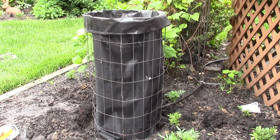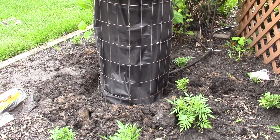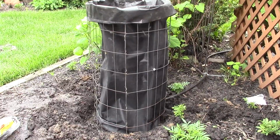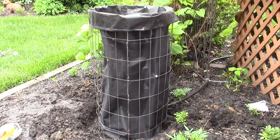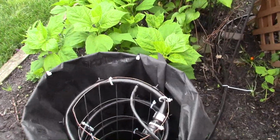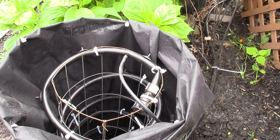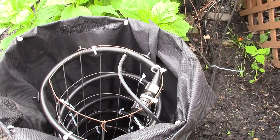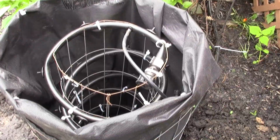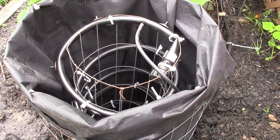Alright, so there's the outer cage for this flower tower, and I dug it down into the garden a little bit just to steady it, and I'll probably attach some little bamboo stakes and zip tie them so this thing doesn't fall over if somebody bumps into it. From the top, I left it about 2 or 3 inches higher than the inner one, because I want this whole thing to be filled with dirt, and that inner one is just for the irrigation. So let me backfill this and go to my compost bin, get some nice compost to fill this with.